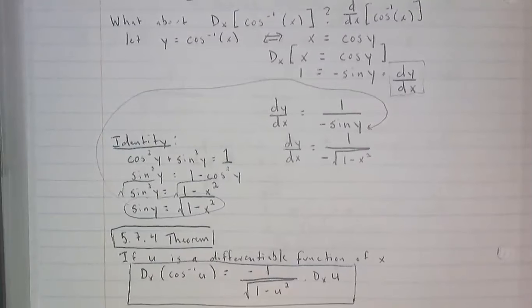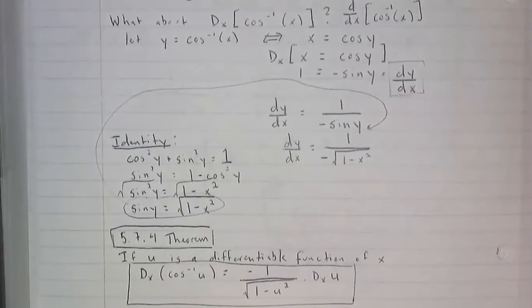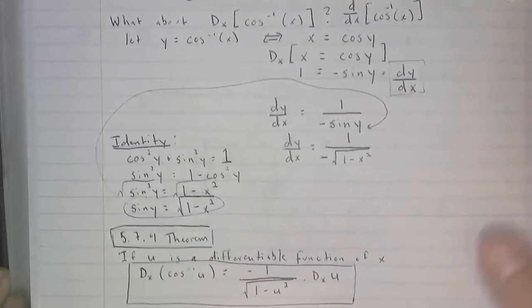Okay, so now we are going to flip back into the packet, and we're going to flip past the third page that has the secant and cosecant and go to the fourth page that has the tangent and the cotangent. And we're going to see if we can restrict the domains and come up with some sort of reasonable graph for these two things, and then look to see if we can define derivatives.